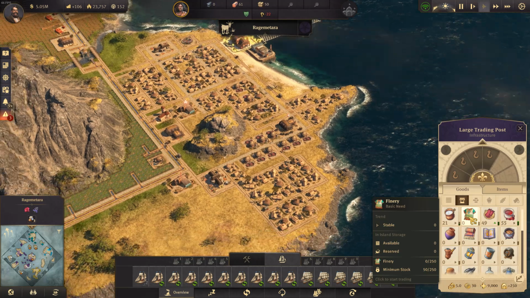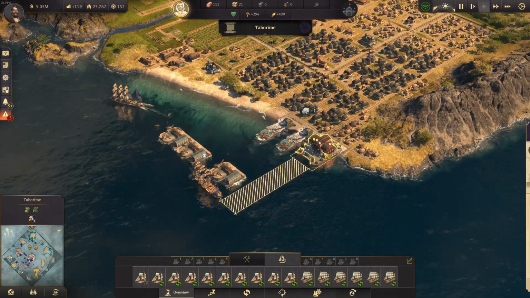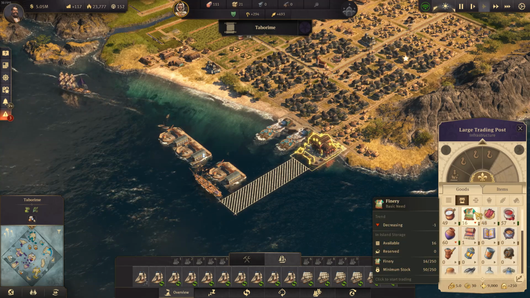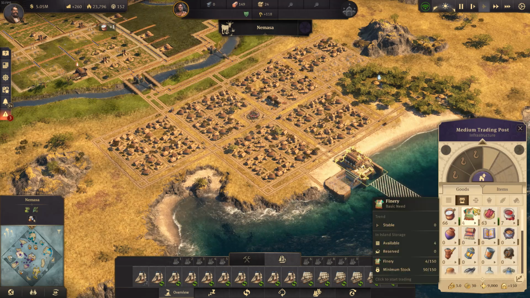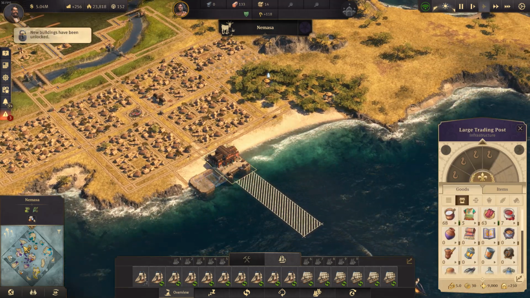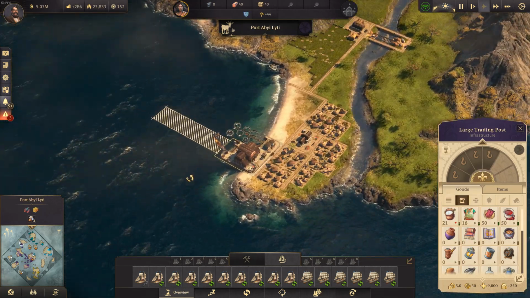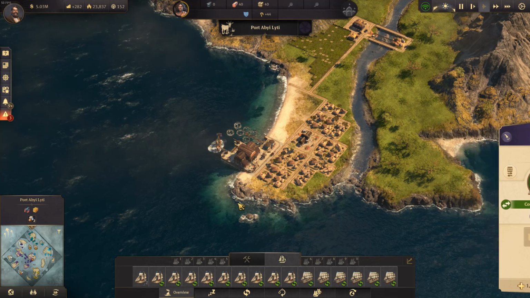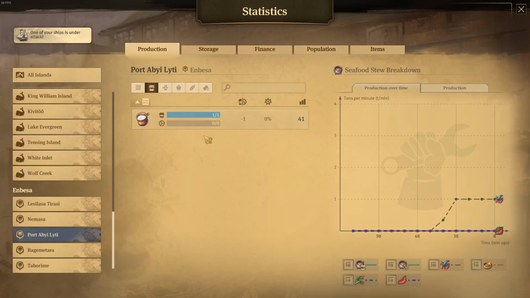Yeah, we're still a little low on finery. Does this island even have enough? Oof, no, it does not. What about over here? Kind of middle of the road. Oh, we can upgrade the trading post here. Upgrade the trading post there. So we have large trading posts all across. Fantastic. Ship under attack. How many lobster fisheries do we need?